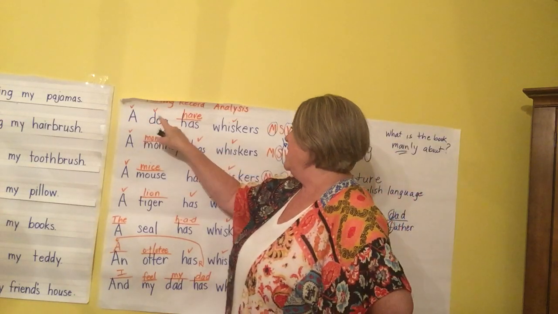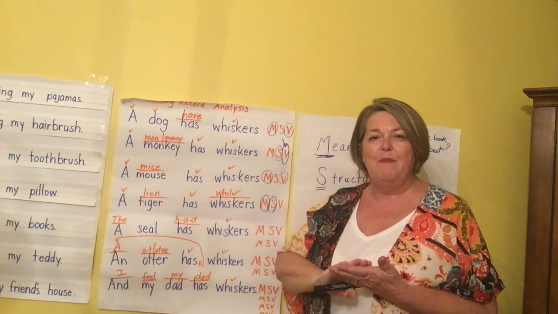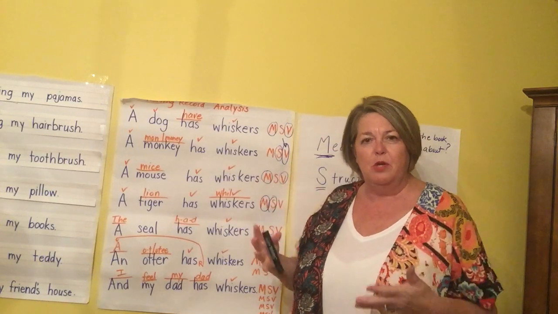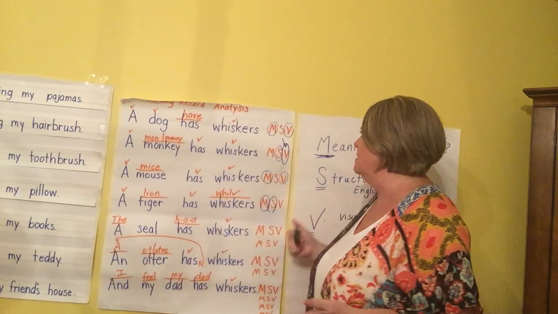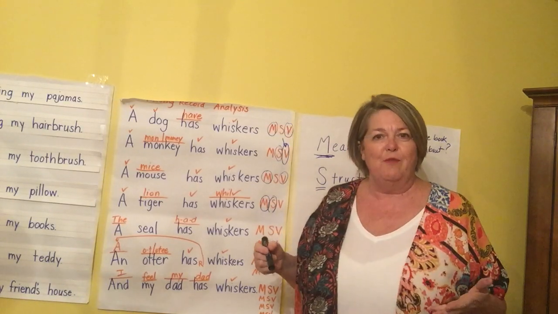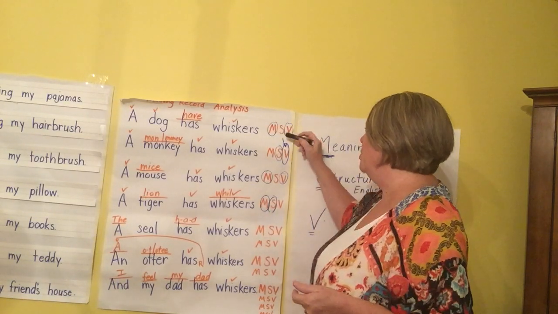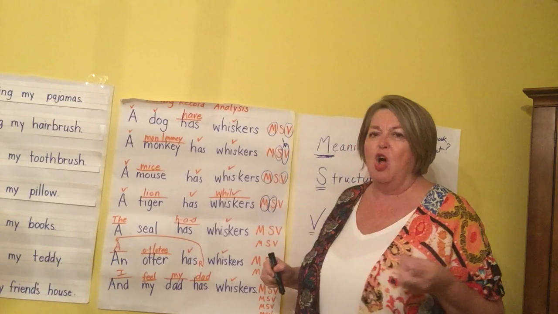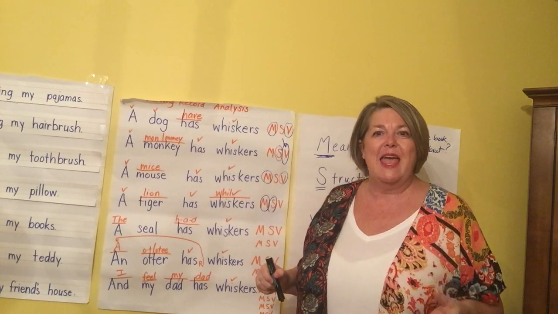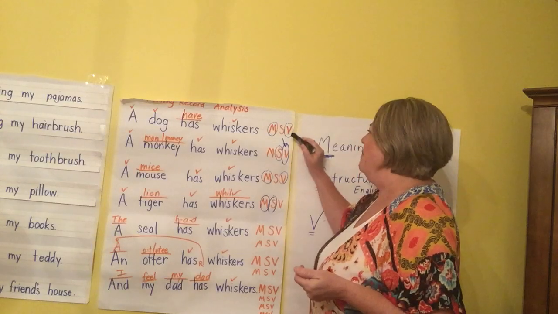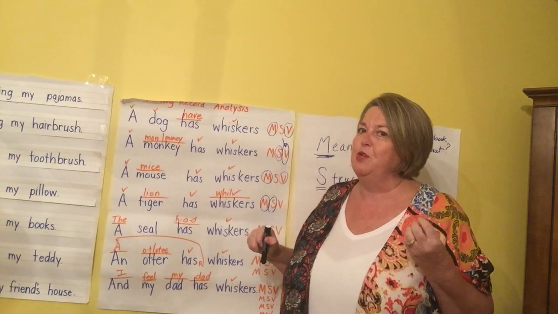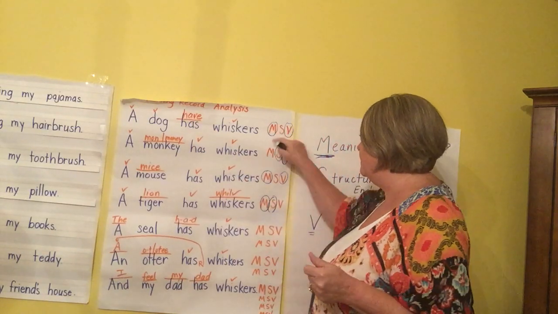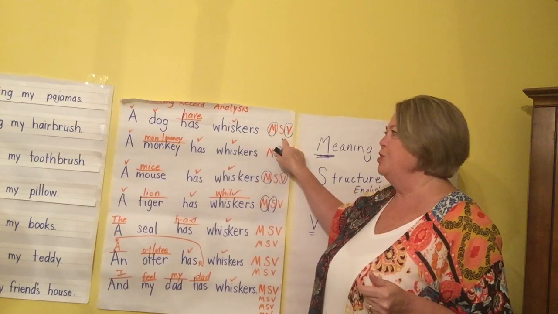So the child says, a dog have. Then you would stop and you would say, okay, meaning-wise, does that kind of go with the book? Is this book about this? Would it make sense meaning-wise? Well, you could give credit for that meaning-wise. Structurally, you probably would not, because I don't think in the English language you would say a dog have, because grammatically we would say has, right? But visually, the child is looking at the first two letters possibly, okay? If not the first two, at least the first one. So I would give credit for meaning and visual.